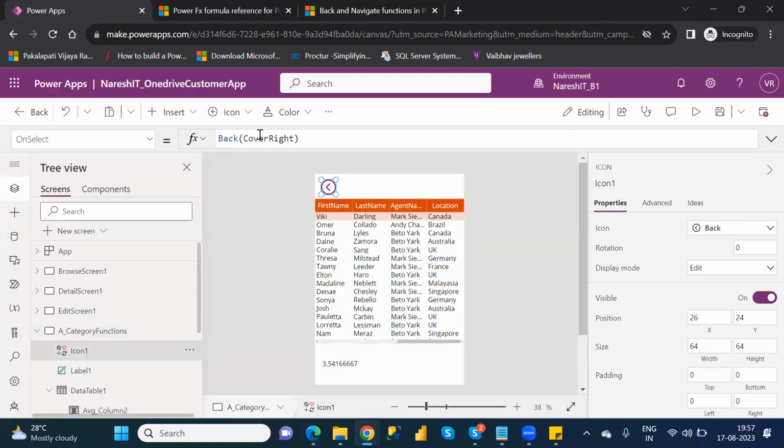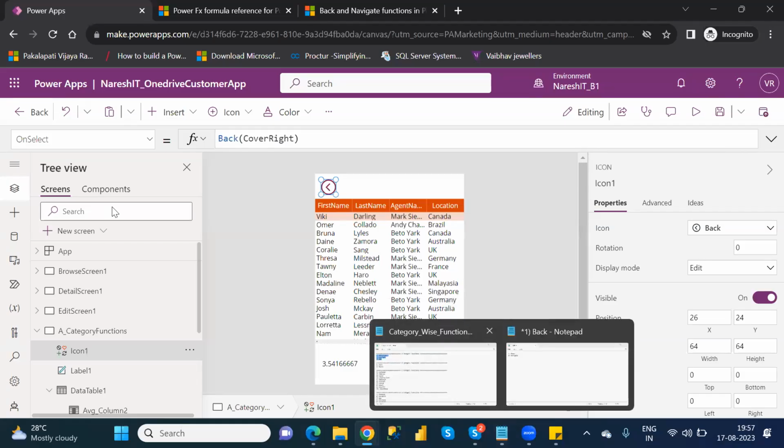Then automatically based on that, it will act like that. Understand clearly? This is about the back function. 100% we have to use this in real time. Don't forget it.